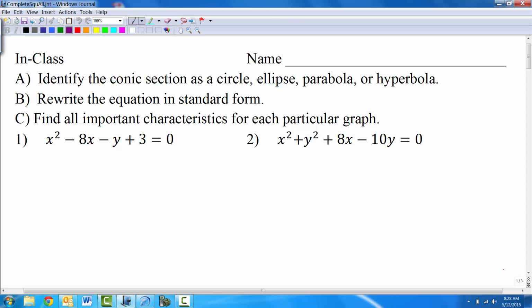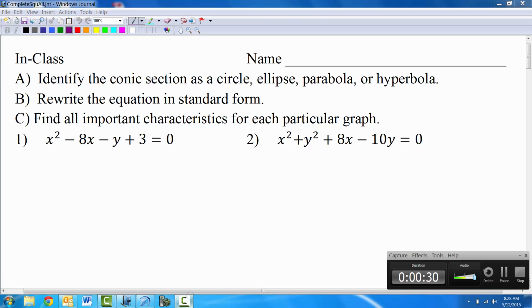All right, so playing at home, try 1 and 2 on your own. Then we're going to use this as a review for what the graphs of all of them will look like, even ones not centered at the origin. That should be good practice for what you need to know. So try to complete the square on each one. First, before I pause this video, ask yourself what the first one is going to be a graph of, and then look at the second one. What would the second one be a graph of? Then we'll go ahead and complete the square.